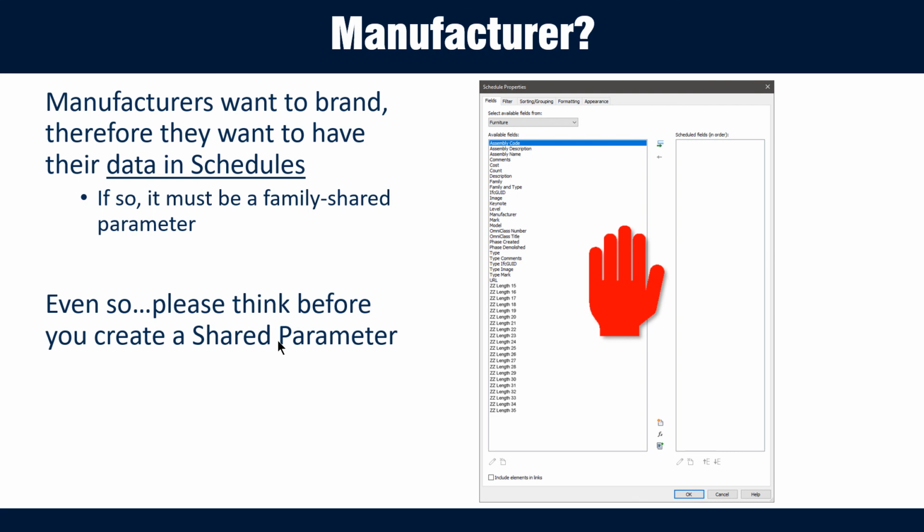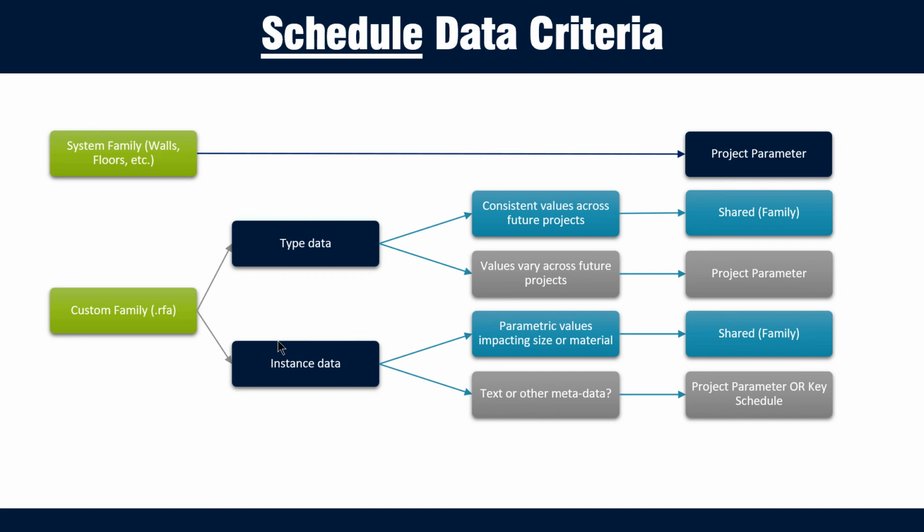All right. Real quickly, a couple other things with scheduling. For schedules themselves, system parameters are all built within the Revit project, so you have to make them a project parameter. So if you want to apply a parameter to a wall or a ceiling or a floor, those are all system-based families. You have to make it a project parameter. I guess you can make it a shared parameter if you want to, but for schedule data, it's best just to make it a project parameter. And we're assuming you don't need to tag it, okay? But if you need to tag it, then you need to make it a shared parameter.